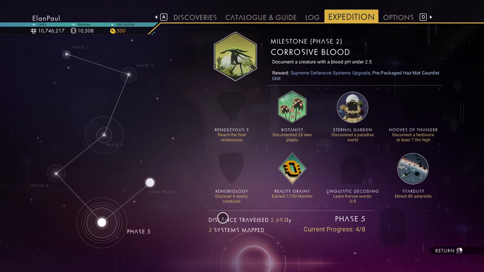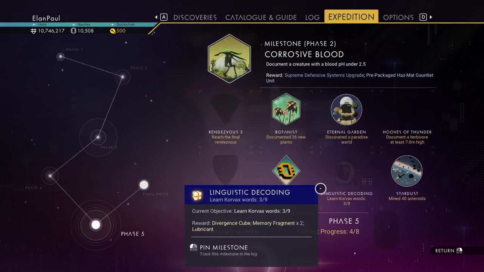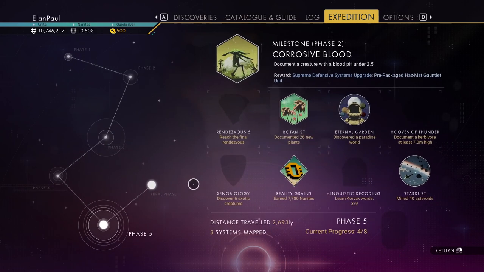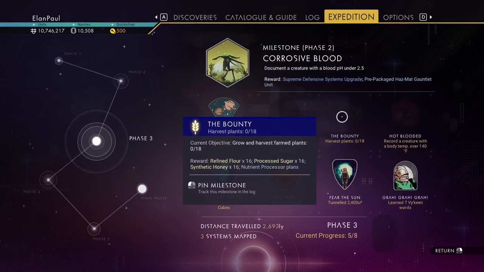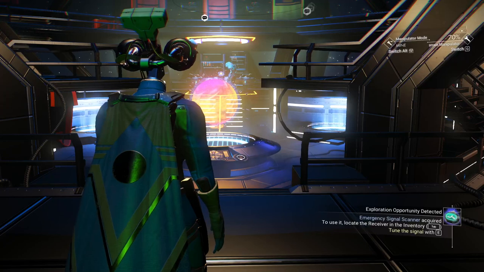And then phase 5, we have to discover 6 exotic creatures. We got 2 more to go. A very tall creature. We got to learn some more Korvax words, and we got to reach our final rendezvous. I think we can get this done, depending upon how these two over here go, we should be able to get this completed in an hour. So we'll see how it goes.